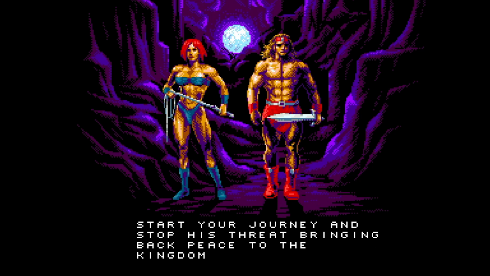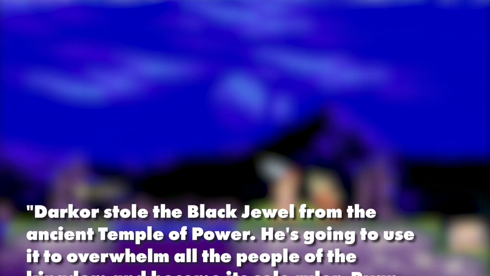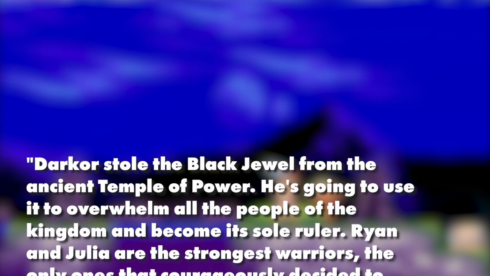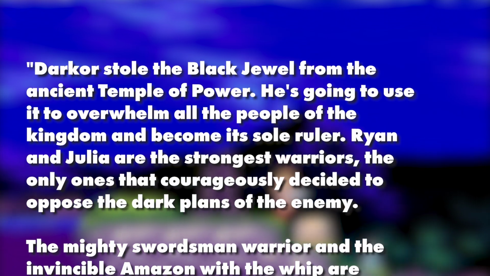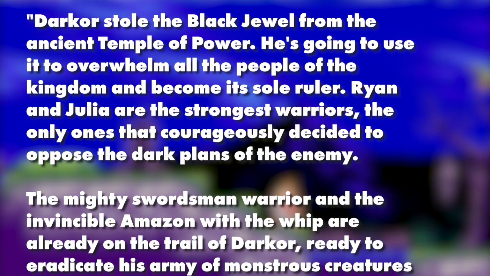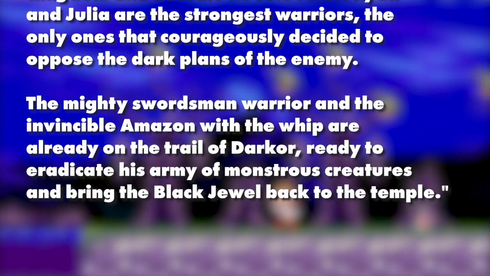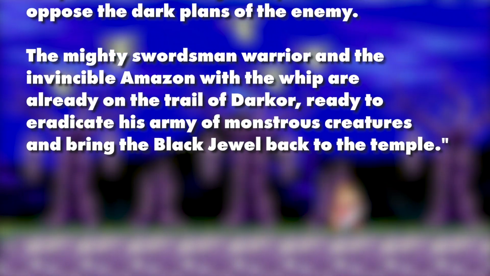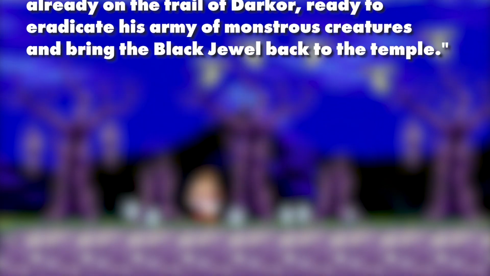The scrolling story at the front is a bit messy, but better written on the Kickstarter page. Darkor stole the Black Jewel from the ancient Temple of Power. He's going to use it to overwhelm all the people of the kingdom and become its sole ruler. Ryan and Julia are the strongest warriors, the only ones that courageously decide to oppose the dark plans of the enemy. The mighty swordsman warrior and the invincible Amazon with the whip are already on the trail of Darkor, ready to eradicate his army of monstrous creatures and bring the Black Jewel back to the temple.